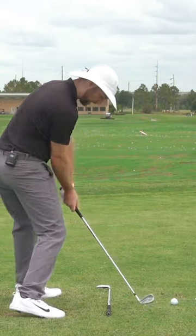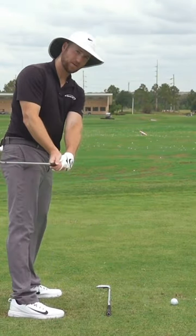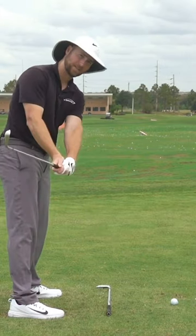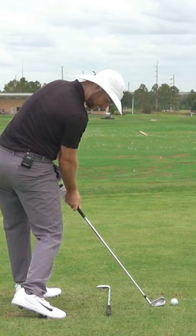I'm going to do that two or three times. I'm using my legs to rotate. If my legs are here and locked, I can't rotate my legs — I'm going to do all arms and just flip away at it. So I need to bend my legs and rotate my legs.